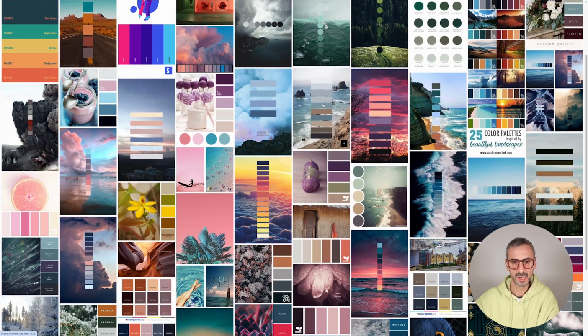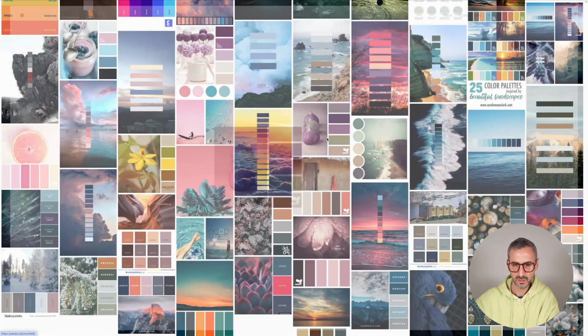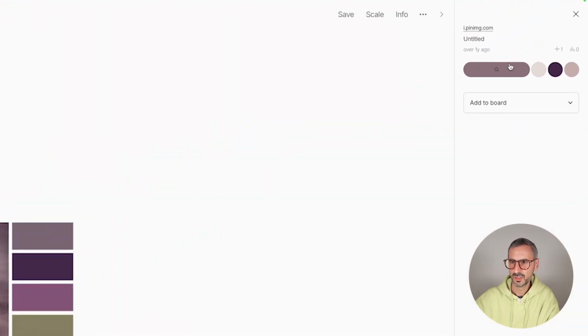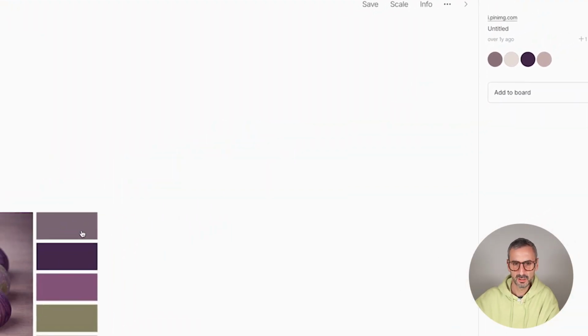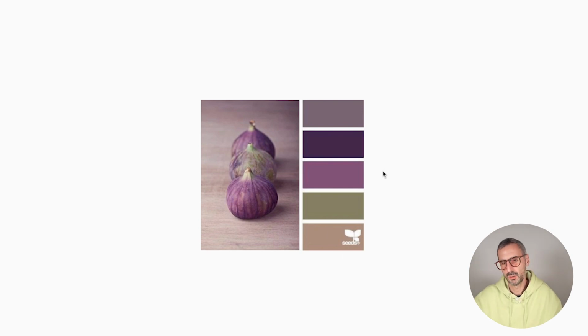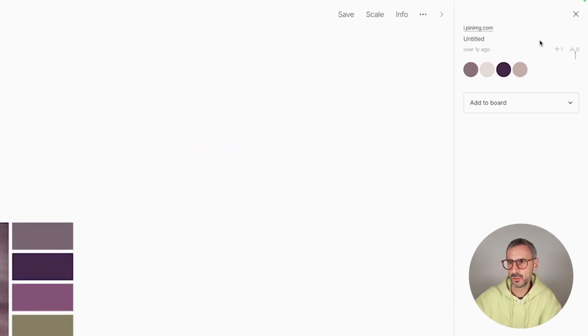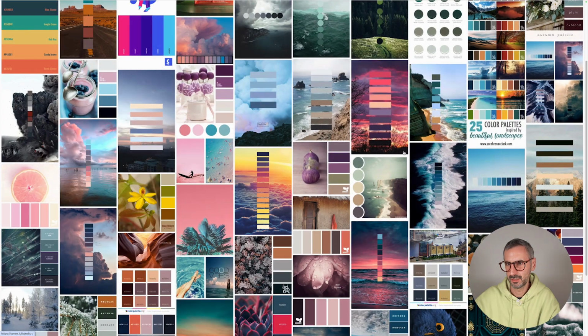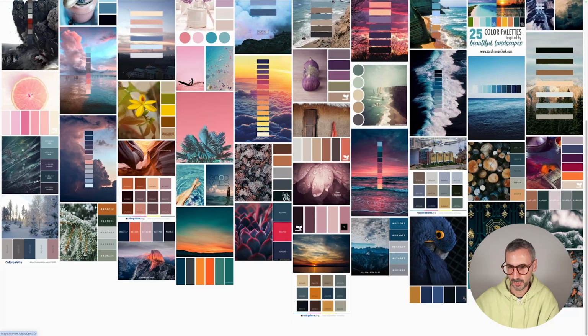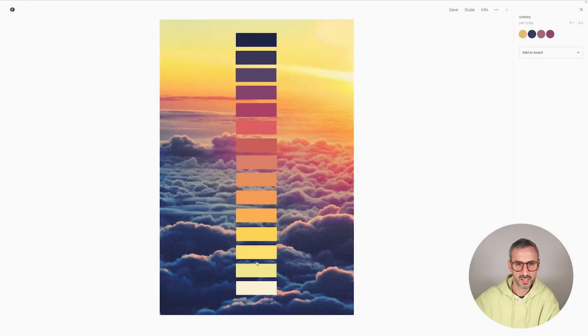In this color palette, some pretty cool stuff. So this one, again, I love that I can just pick the colors from here, or I could just screenshot that, bring it over to Canva, and with the color picker, I've got this info in an instant, really. And if you want to go back to the previous screen, you can use the back arrow on your browser, or you can simply use the X right here to just close that specific image. This one, really nice, like sunset or sunrise, very cool.